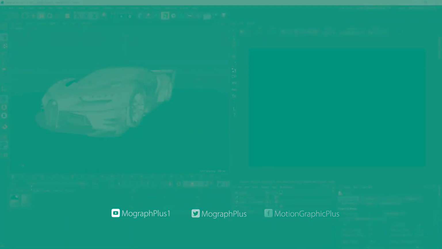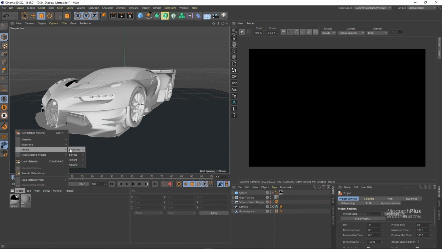In this lesson, we take a look at the Shadow Matte shader. This shader allows you to integrate your 3D geometries onto HDR environments or photographic backplates. So you basically apply this shader to the floor plane to catch shadows from lighting within the scene. We have this car model and we want to integrate it onto this photo.